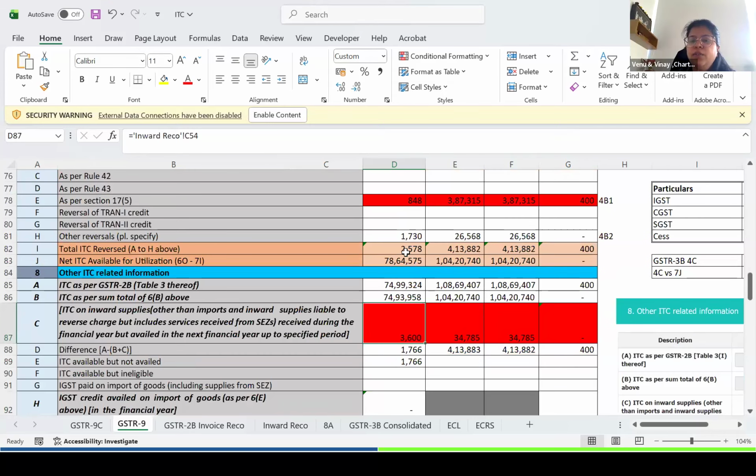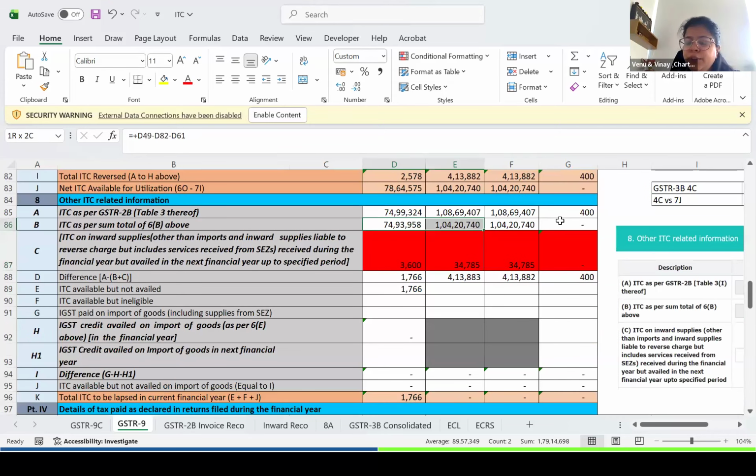Okay, so over here, there are people who instead of reporting 4A5, 4B1, do direct 4A5 net off. That may be a scenario, then obviously the 8D difference will come, but this difference wholly belongs to ineligible, so it will go in 8F. So the whole amount will go in 8F. This is the way you are reporting and explaining to the officer why there is a difference between 8A and 8B.